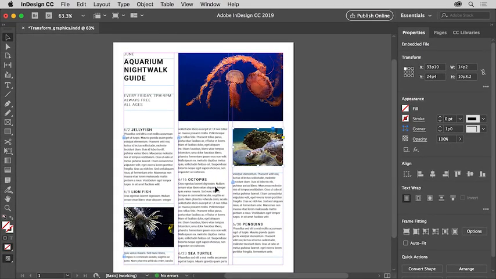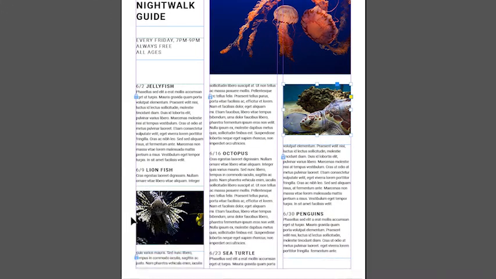Now when it comes to resizing images and frames, you'll want to use the fitting commands. These can save you time by making image scaling and other transformations a lot faster. Move the pointer over the center of the third image down here. When you see the content grabber, the circles, and the pointer turns into a hand, click to select the graphic within the frame. You can see the bounds of the graphic here, this brown color, and you can tell that the image is larger than the frame it's in, so these parts of the image are cropped or hidden. Now if you drag within the graphic area, resize or transform it, you'll affect the graphic and not the frame.